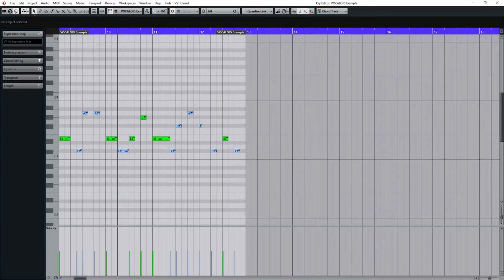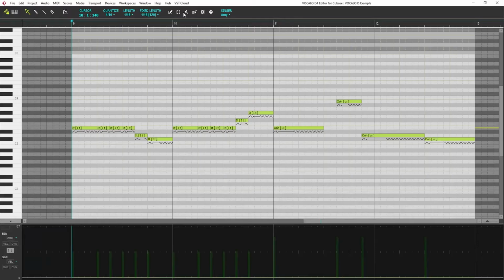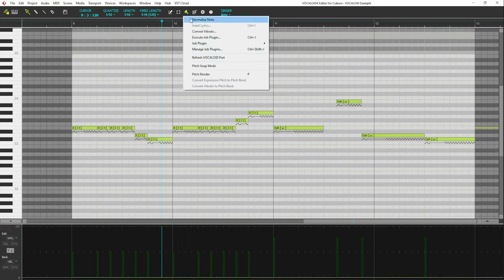Okay, great. So now let's go back to our lyrics. She was my Vocaloid, my pretty Vocaloid, my idol. I'm gonna make something like that. Now we just select the first note, insert lyrics. So let's see if it's done correctly immediately. No, not yet. So I need to do it a little bit differently. Let me do it like this.